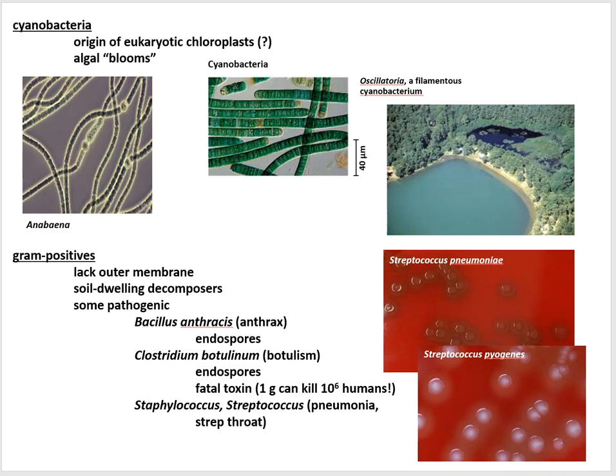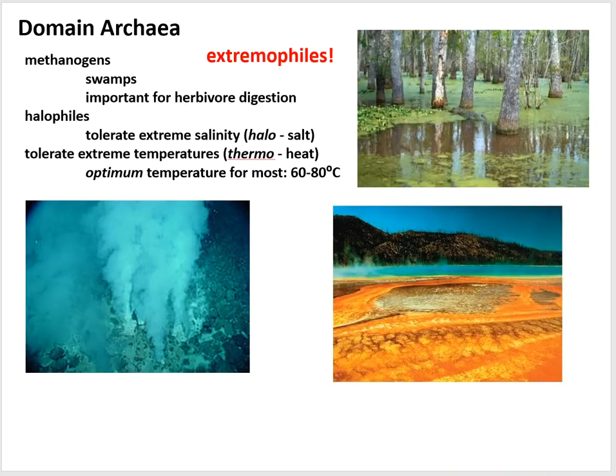Staphylococcus, streptococcus, all of those. Many of those are implicated in pneumonia and strep throat. You remember Griffith's work in Bio 1 was with streptococcus pneumonia, the one with the mice, and some died and some didn't die. Now, to the domain Archaea, very quickly, because it's a neat group, because they're very extreme.